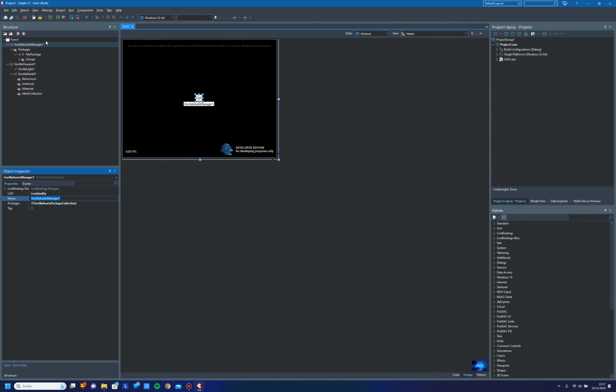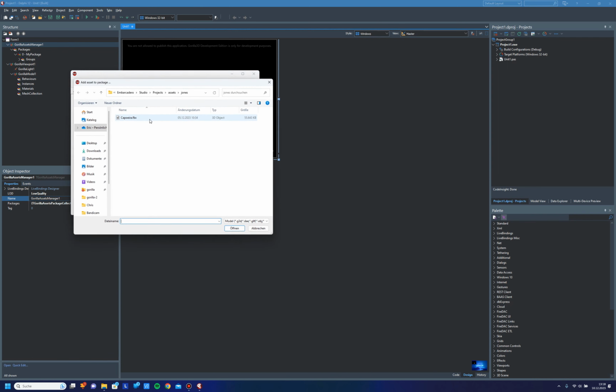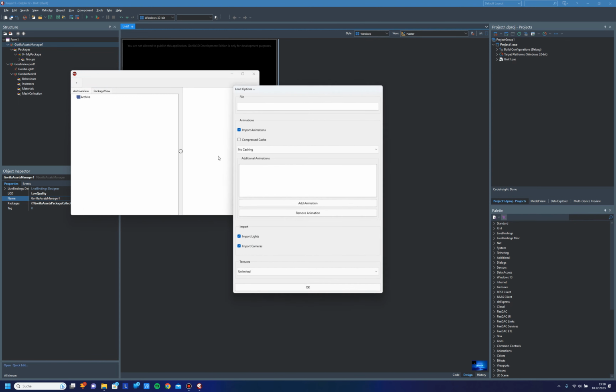In the next step, I will add the model data inside of the package and not directly in the model. So let's open up the package with the editor tool. We're going to choose My Package, and we're going to add our previously used character file. And because we're still in the IDE at design time, we're using the memory of Delphi, we're going to limit the texture size. As previously, we're not importing lights or cameras.